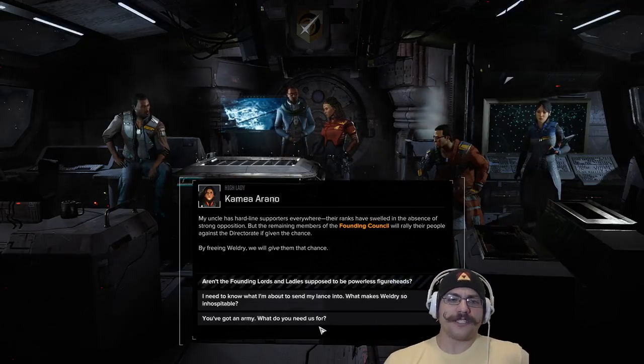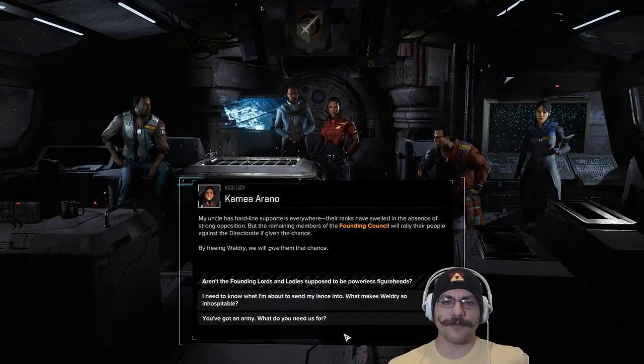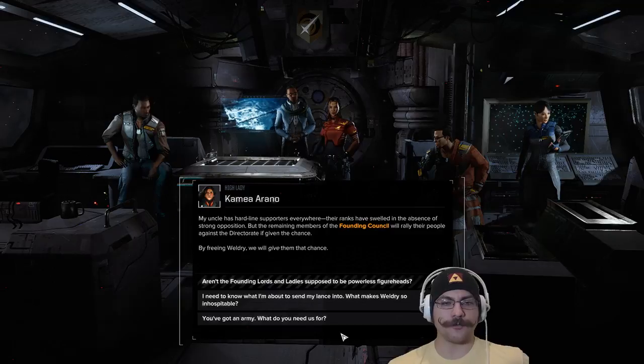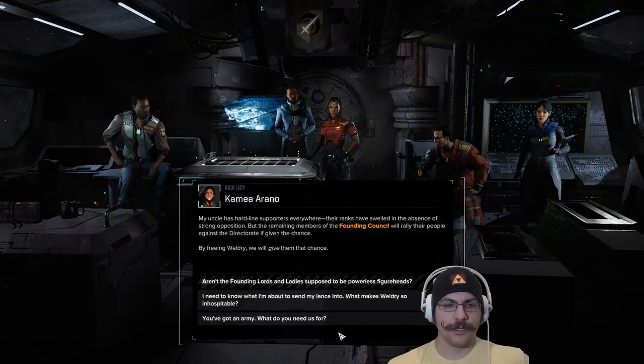My uncle has hardline supporters everywhere. Their ranks have swelled in the absence of strong opposition, but the remaining members of the founding council will rally their people against the Directorate if given the chance. By freeing Wildry, we will give them that chance.